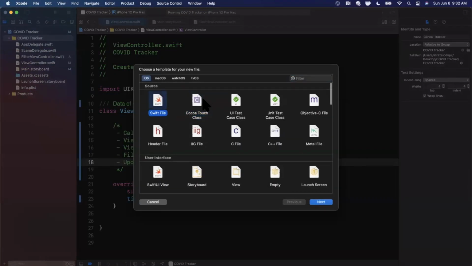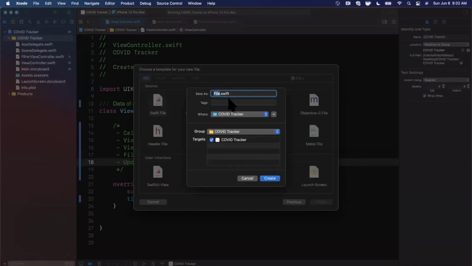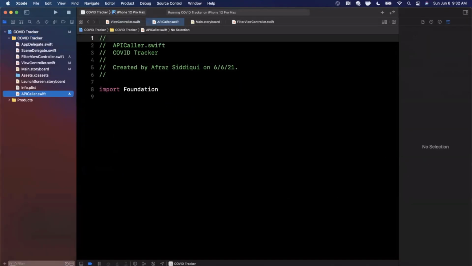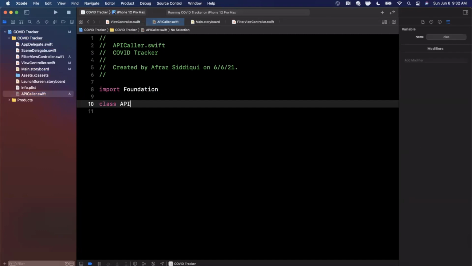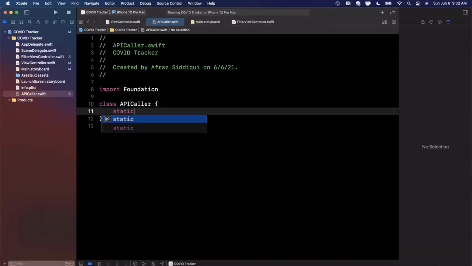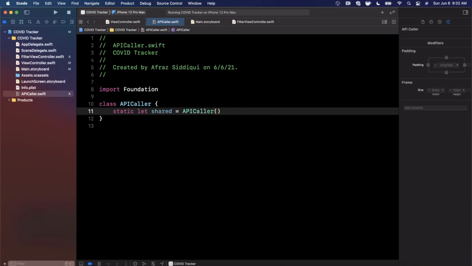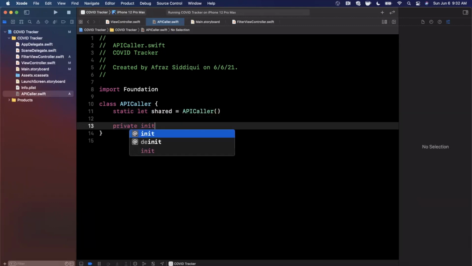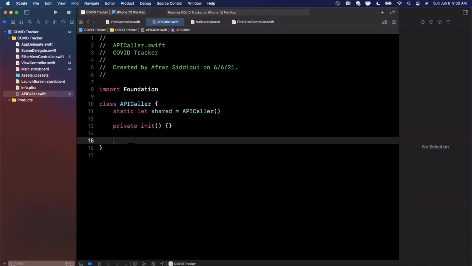So we're going to be super creative and call it an API caller. I'm going to say APICaller.swift. Basically, it's just going to be a singleton class that we leverage. So we'll say there's a shared instance of this API caller. We're going to privatize the initializer here. And if you think about what we actually want to get back from the API caller, in other words, what functions do we want on it?